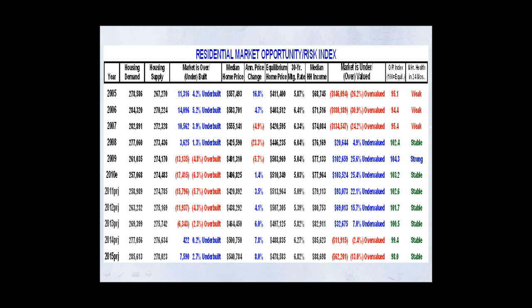Supply levels, even though they've been growing slowly, are greater than current demand, and that leads to the overbuilt condition you can see in red. The overbuilt condition now we've got is fairly significant, about 6% of the housing stock, again really caused by the loss of employment in this market, producing a situation where the housing stock is simply too large for the employment base as it sits today.